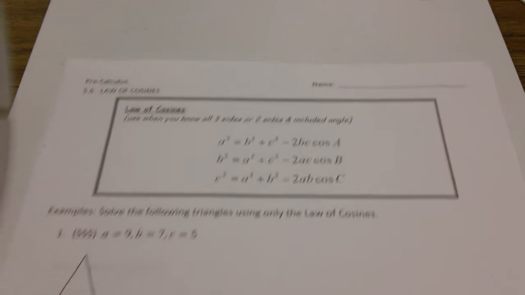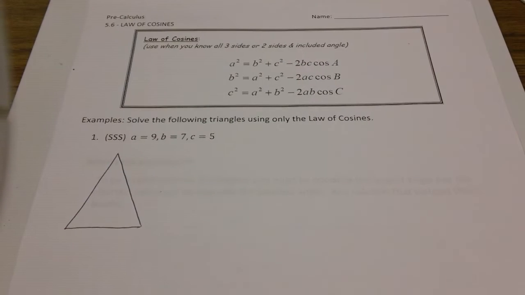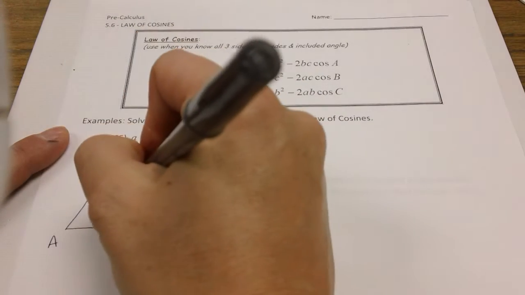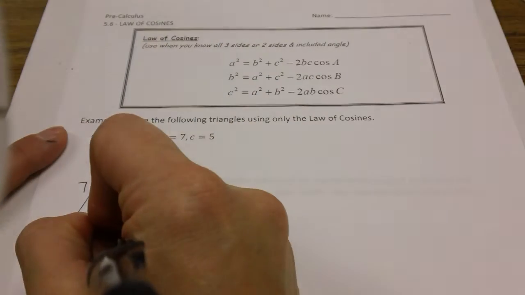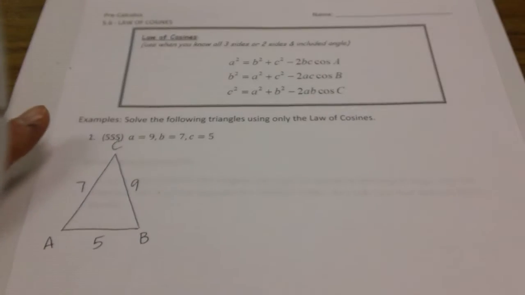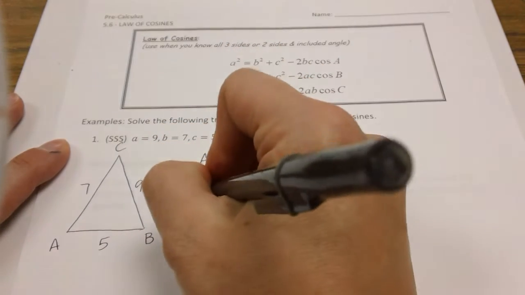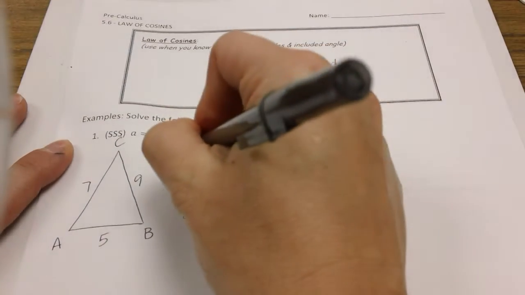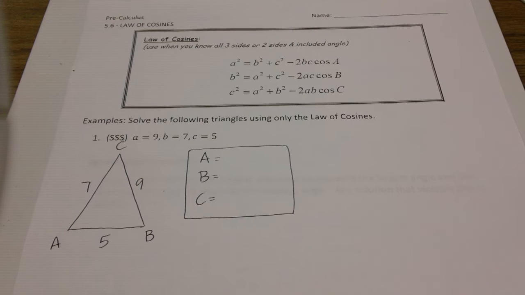Okay, we are going to use these equations to solve our first triangle. In our first triangle, we are given a side, where side A is 9, B is 7, and C is 5. What I like to do is first of all draw out the triangle so I know what I'm looking at. Also, after I've drawn out the triangle, I like to put exactly what we need to solve for. So in this case, we need to find all our angle measures. So we need angle A, B, and C. I'm going to go ahead and box it so I know where I should put my answers at.